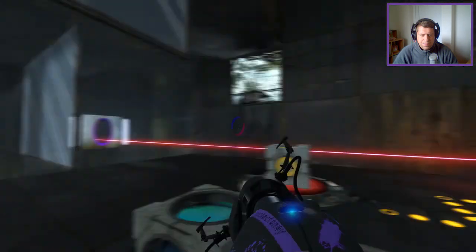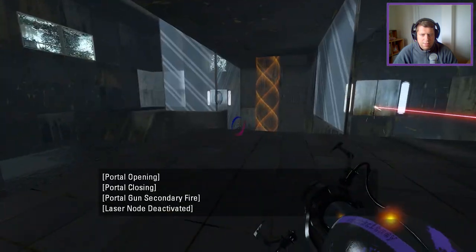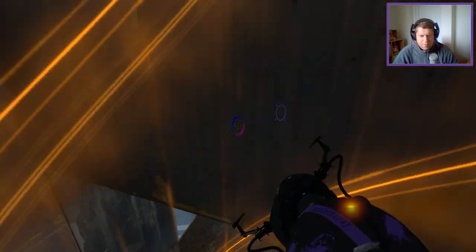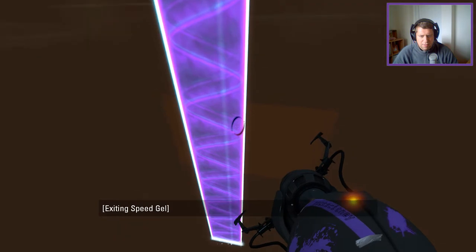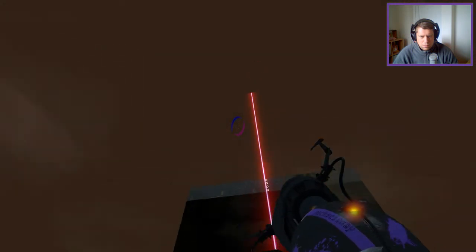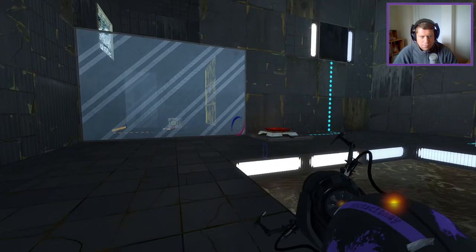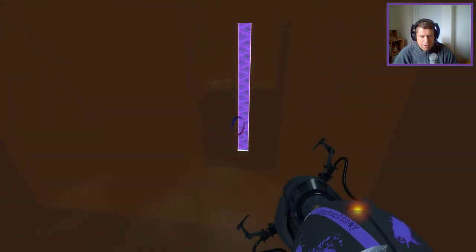So now, what am I going to want to do? Let's leave a portal here, just for now. And then I should be able to pick that up where we need it. So now we need to head to the area with the... area with the what? Do you know what? No, we need to get the funnel.